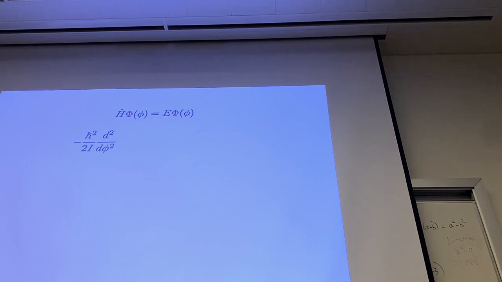So let's write down this Hamiltonian once more. There it is. Operates on my function to be solved. I call it capital phi. It depends on little phi. And then it should be generating a constant, that's the energy, times the wave function again. So this is a differential equation, one more time, saying that if you take the second order derivative of a function, you should be getting a constant times the function.